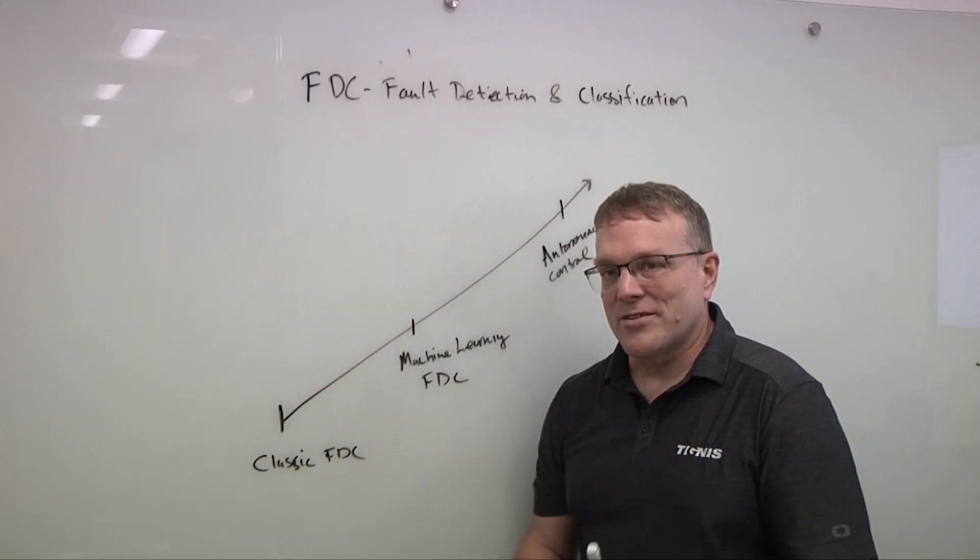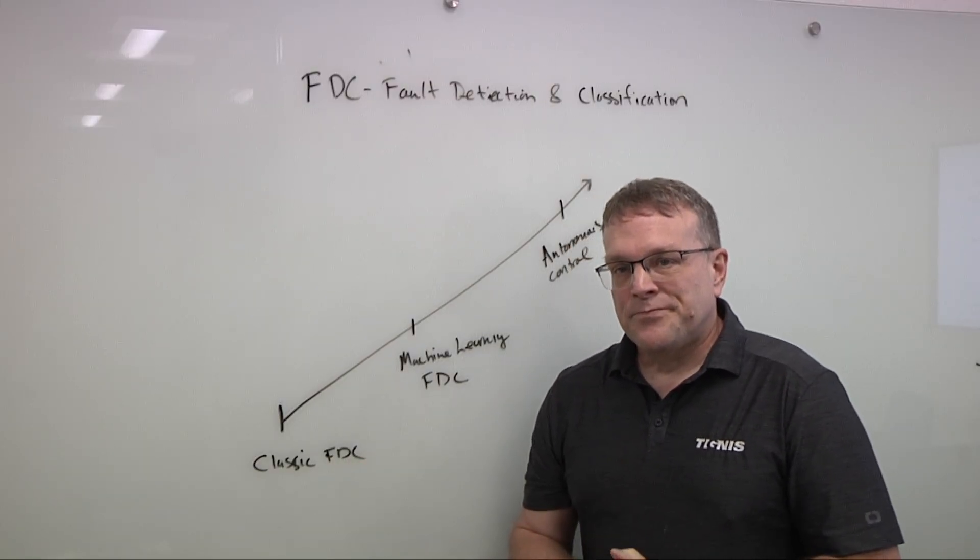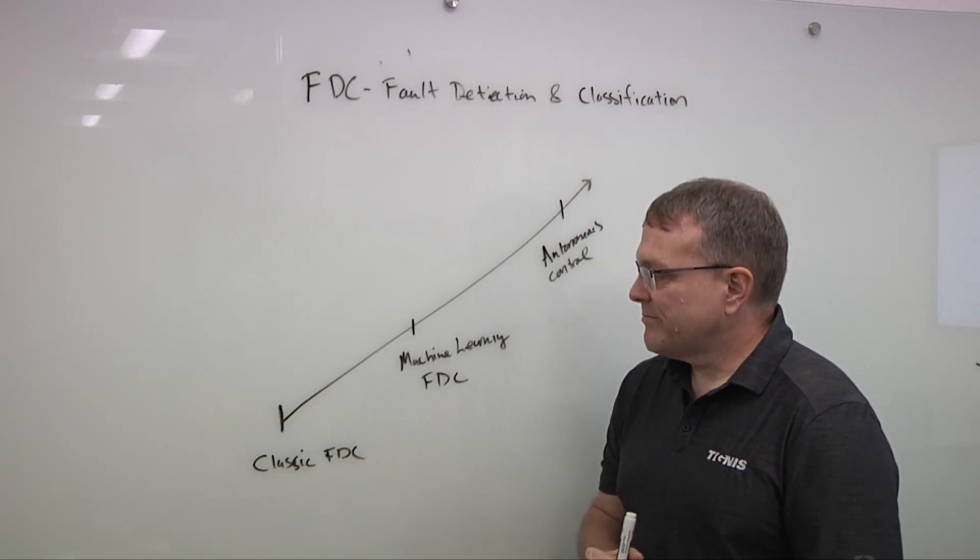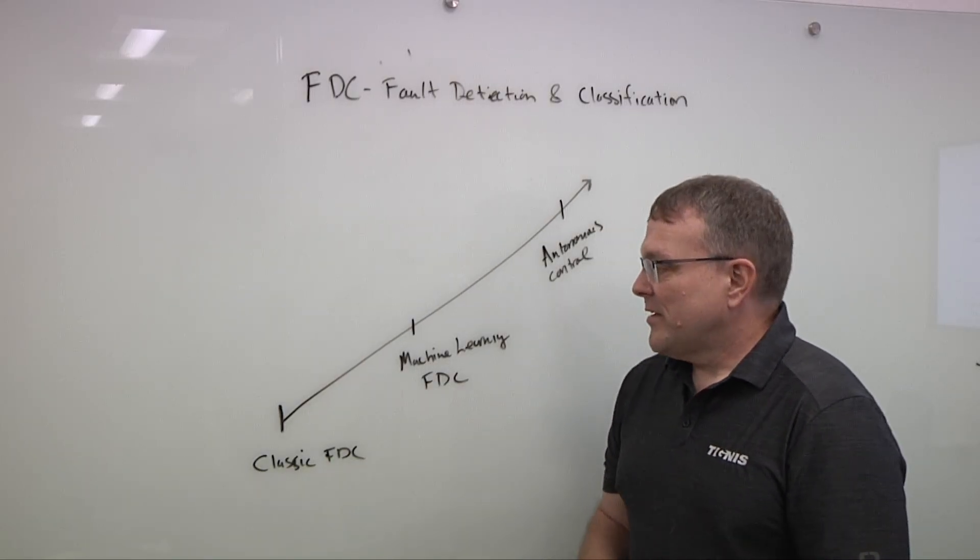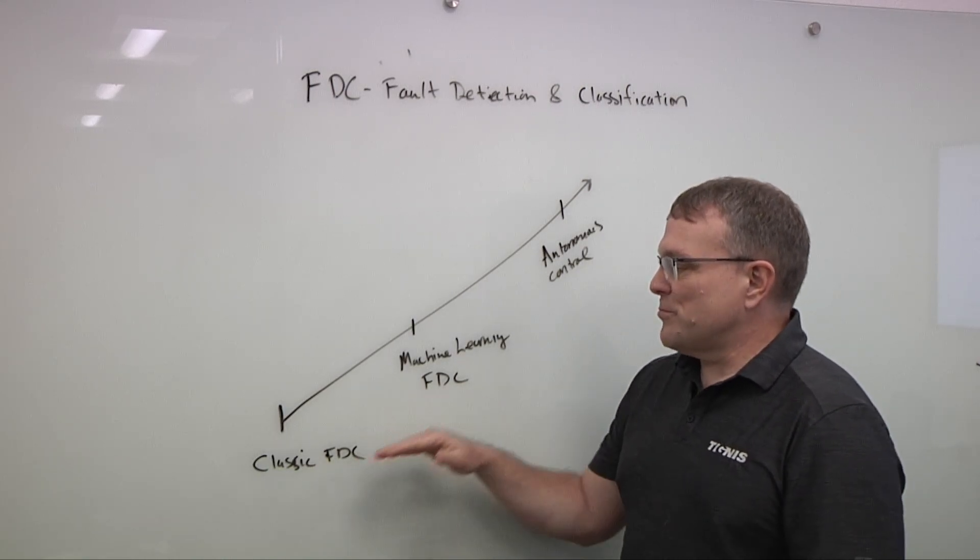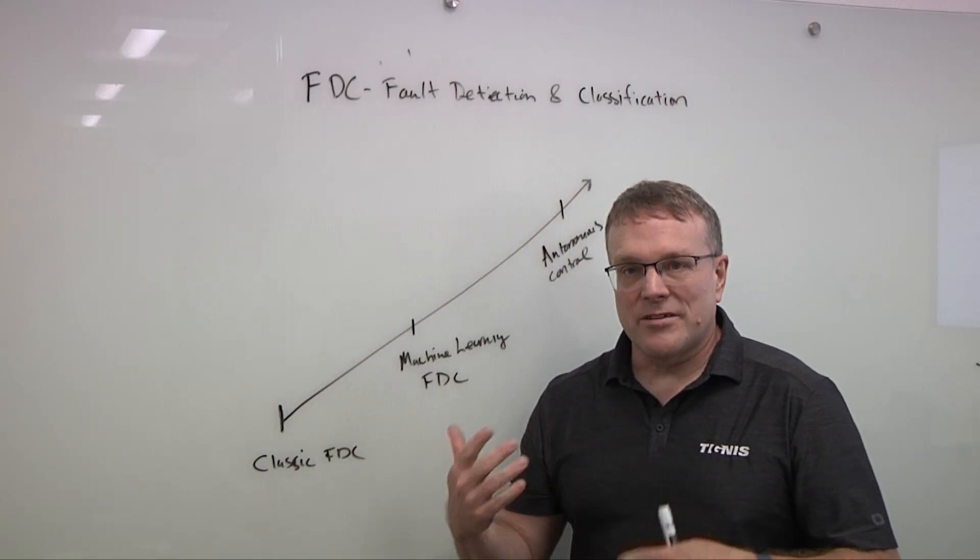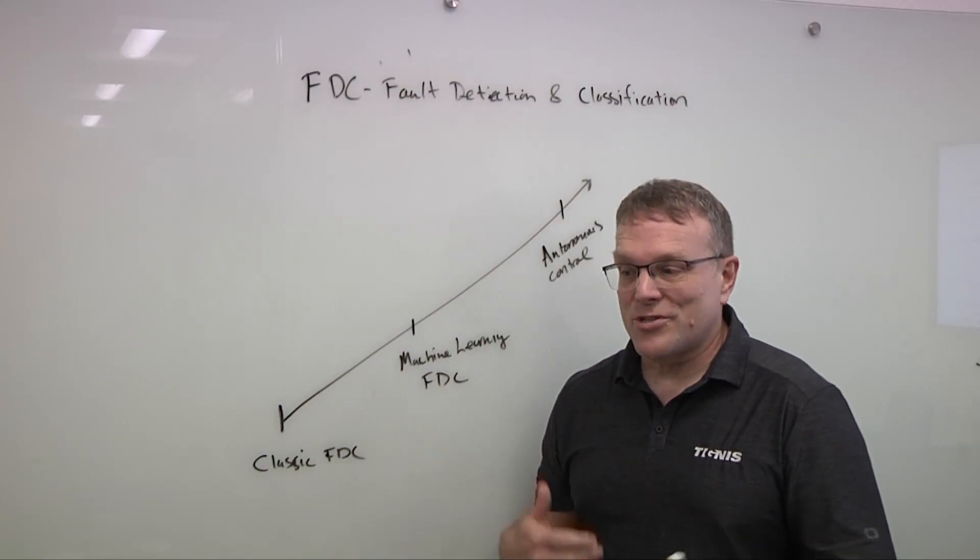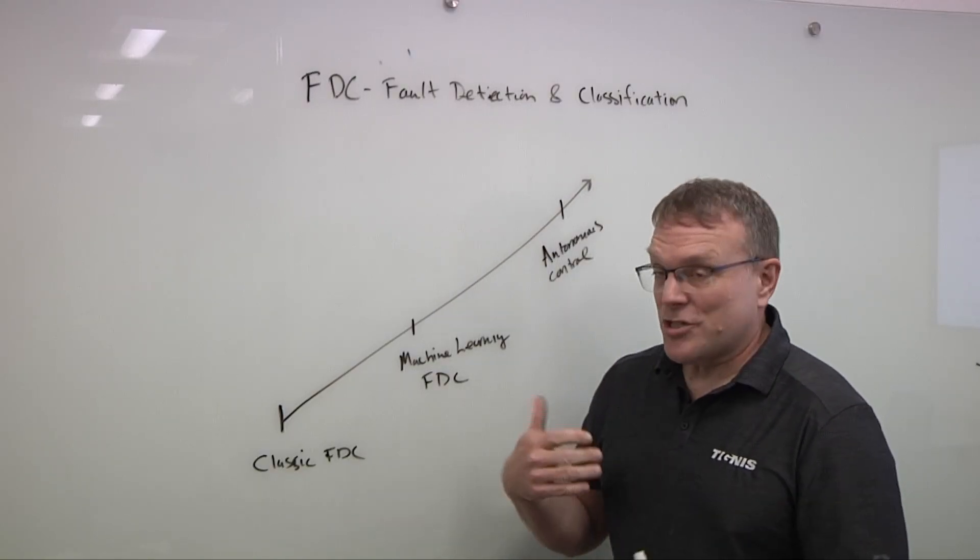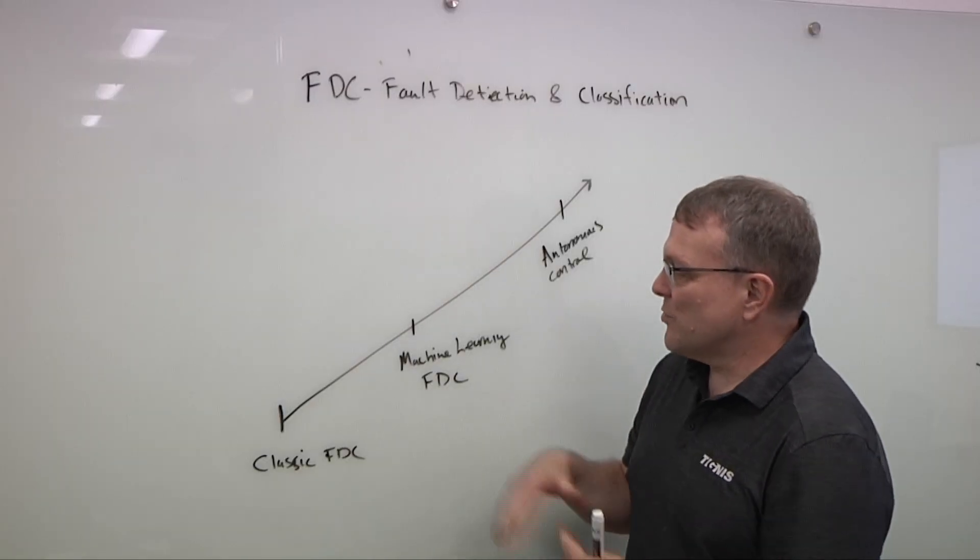And so as a result, there's still a lot of scrap or yield issues that are being missed. And when you add in machine learning, the great advantage here is that it can process enormous amounts of data and detect patterns that you can't necessarily see very easily, right? That's correct. So I'd say the big, there's multiple advantages moving from here to here. I'd say one is you're removing a lot of this manual effort, like identifying what is normal for something that can happen automatically. Also, when things change, it's much faster to reassess what's normal.